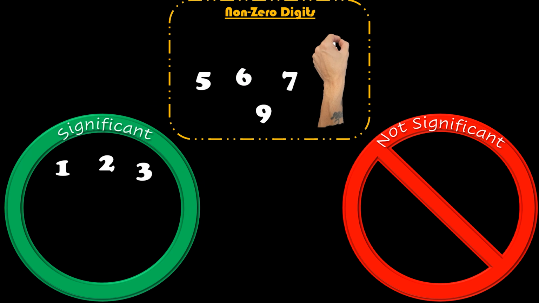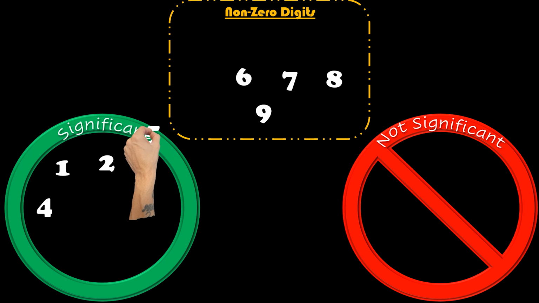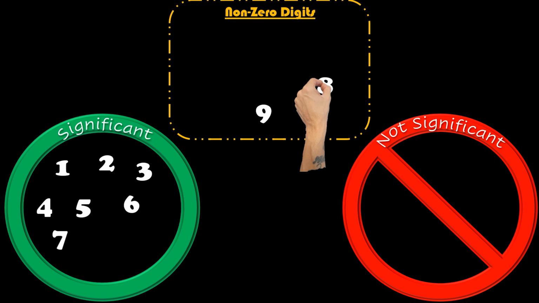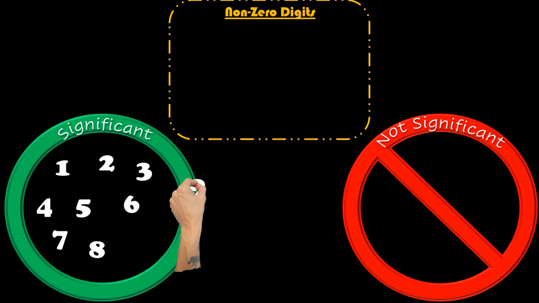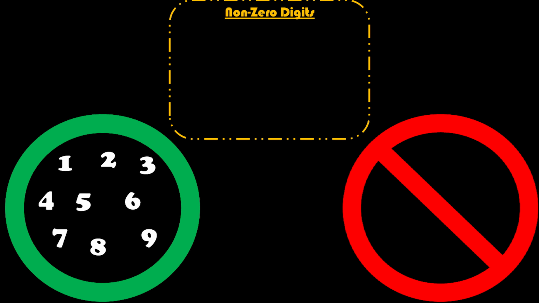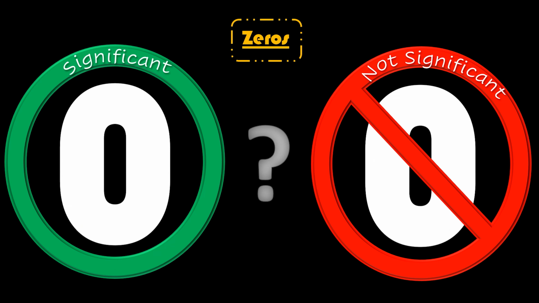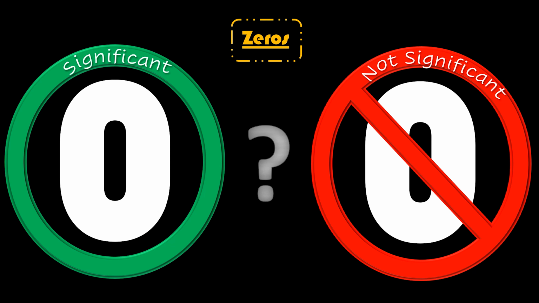The main rule for determining the number of sig figs in any measurement, any value that you see, is that all non-zero digits, that's numbers 1, 2, 3, 4, 5, 6, 7, 8, 9, are significant, no matter what the scenario. The question then lies, what about the zeros that we see in a number? Are they significant? Well, yes, sometimes they are, and no, sometimes they are not. And that is where our trick comes in.